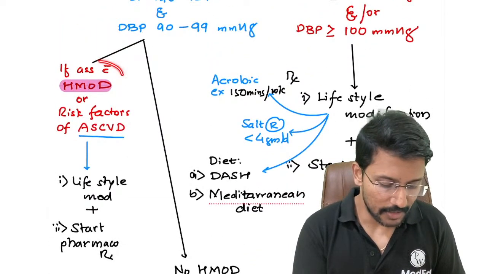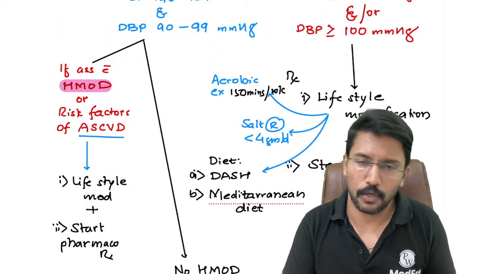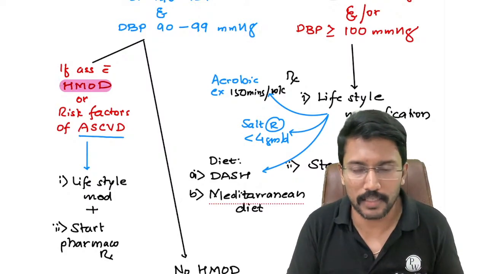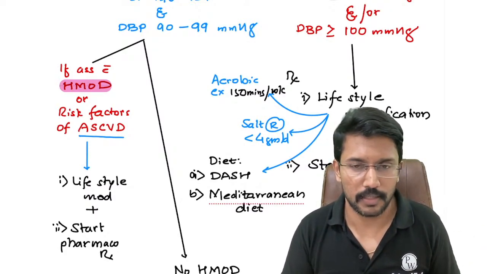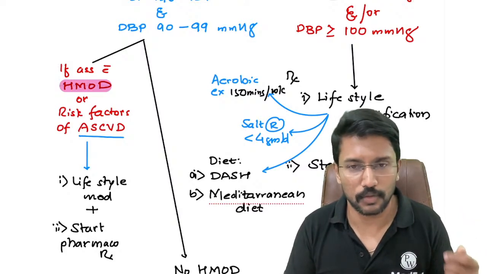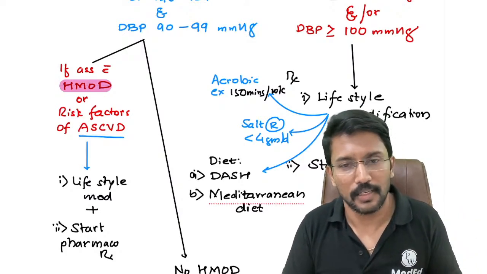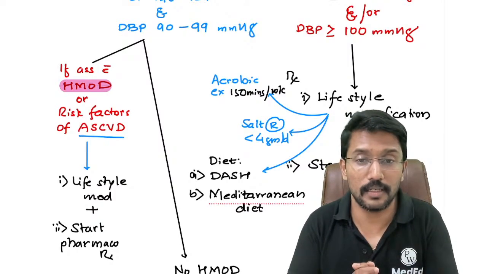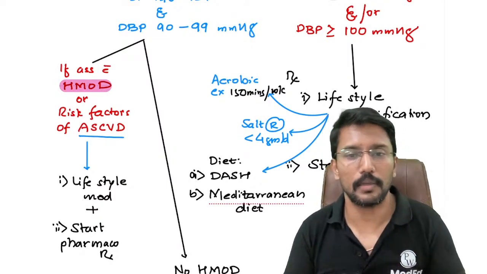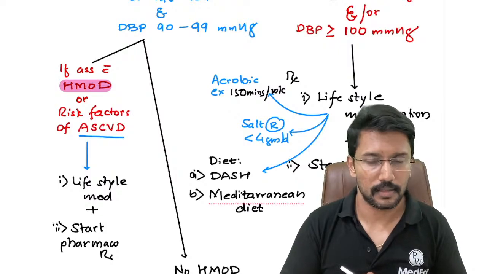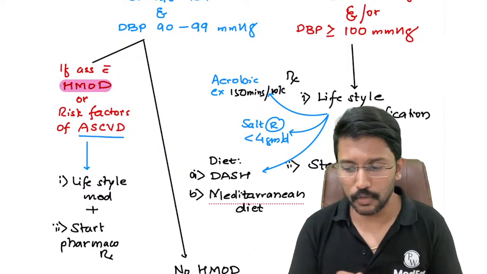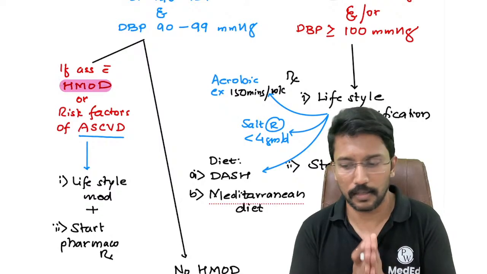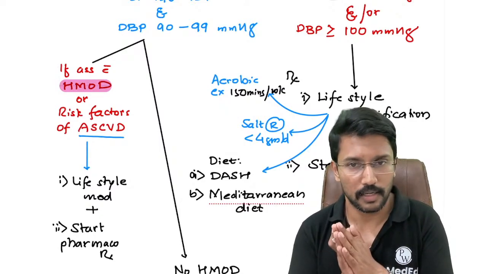But if the patient has evidence of hypertension mediated organ damage, so you may be asking many times, I had students who ask me, sir, my dad was diagnosed with hypertension and the cardiologist or physician has asked for an ECG immediately. Sir, why should we do ECG now? He doesn't have chest pain and all. What does the cardiologist want to see there? He wants to see whether there is left ventricular hypertrophy on the ECG, right? What is the criteria used for the diagnosis of left ventricular hypertrophy on the ECG? The criteria is called the Sokolow-Lyon criteria, right?